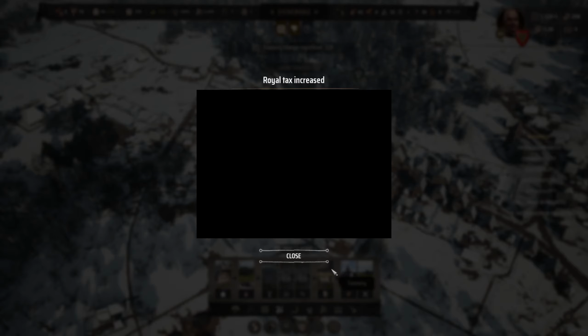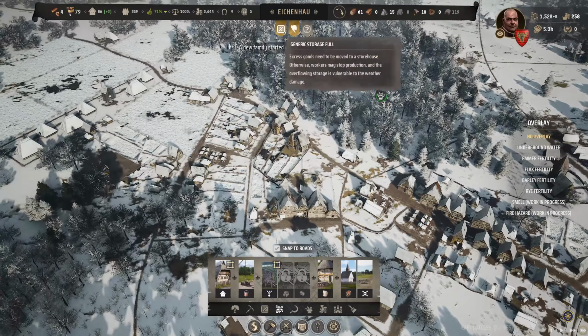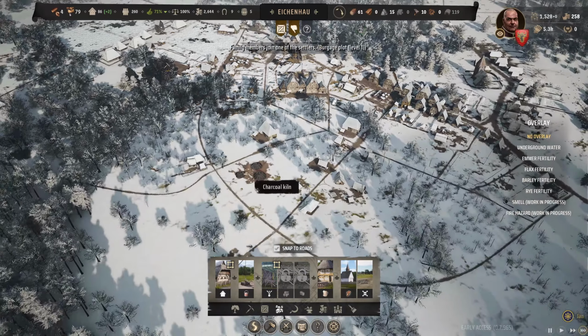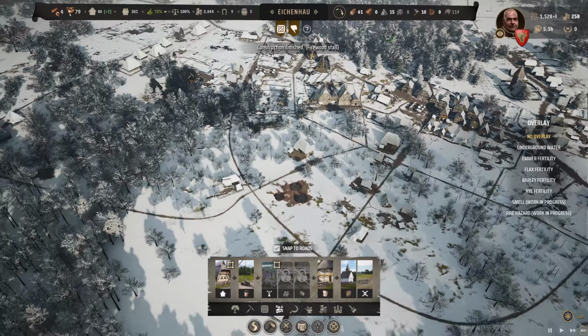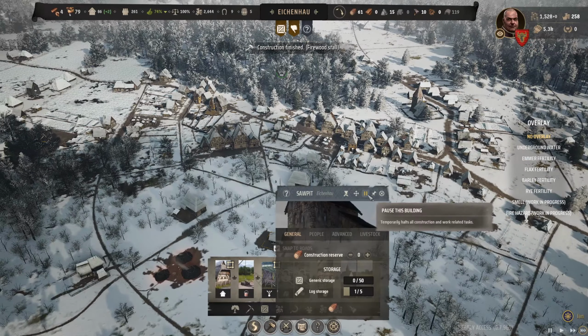So royal tax increased. Oh, here we go. It's time for royal tax. We've got plenty. And that's because it's been 5 years, 6 years now. So fuel's looking good. A couple of months in, that charcoal really did make the world of difference now. So we're looking good. How are we looking log-wise? We need to turn back on the saw pit once again.